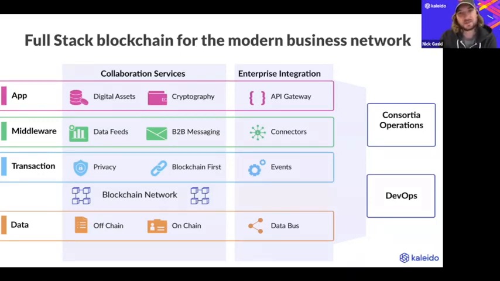And then my favorite piece inside of Kaleido is our API gateway. This is where we've made it incredibly simple to interact with smart contracts and to have a collective, transparent source of truth for smart contract management, removing the need for Web3 client libraries, SDKs, and some of the trickier low-level Ethereum APIs.